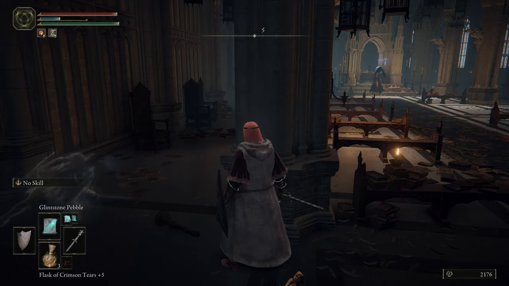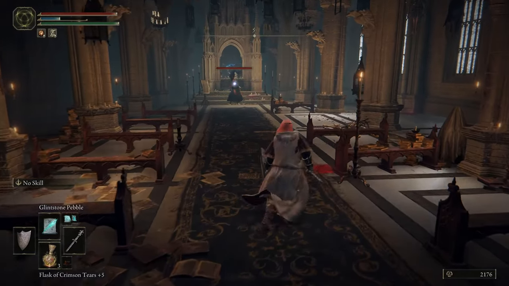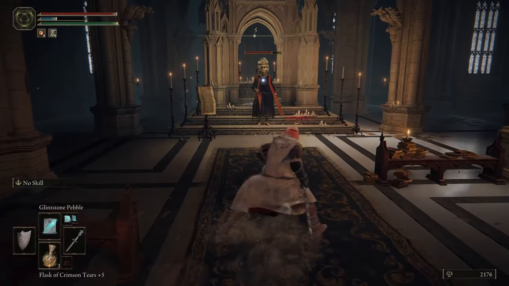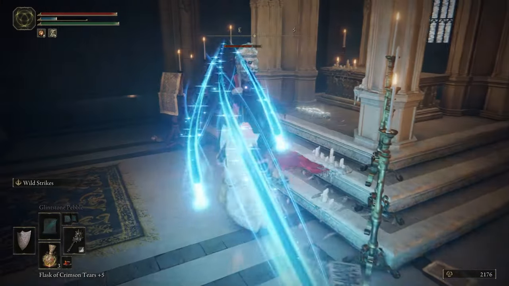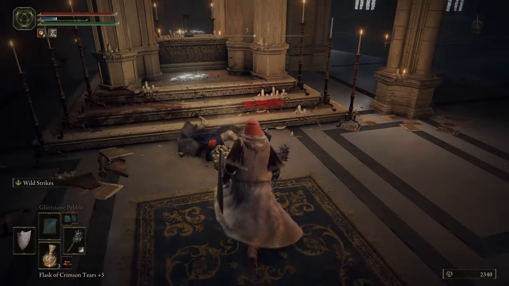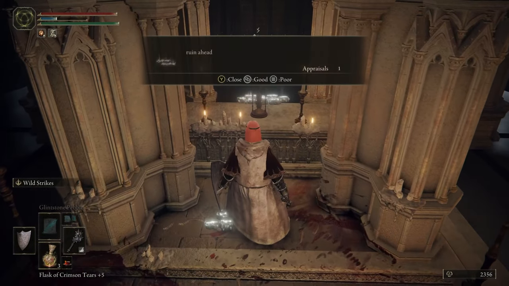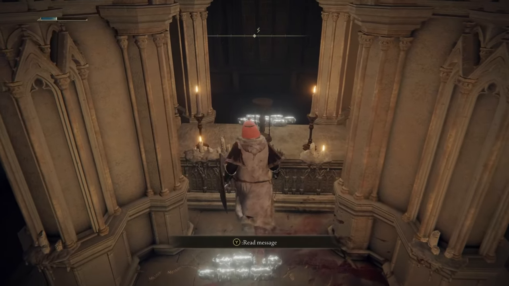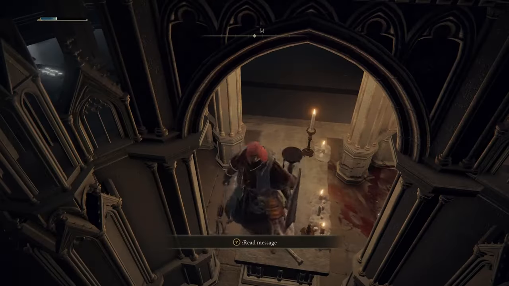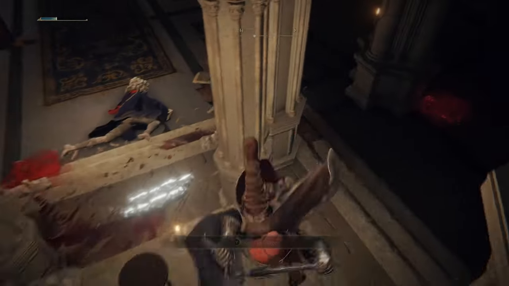Ooh, I want that spell. It's so pretty. Look at it. All right, let's see what your defense against glintstone magic is. 108 compared to 150. I mean, it's not useless. It's not great against glintstone, but it's not useless. Praise the tarnished. I can't break it.